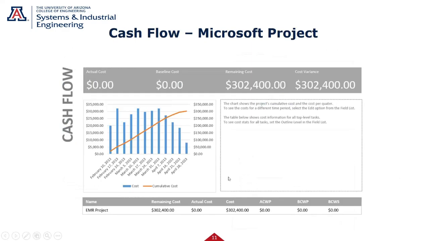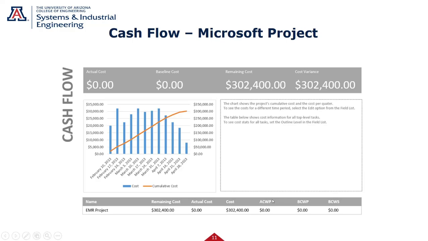And then the other view we could get is the actual cash flow. And so it gives us all these. Here's the cash flow by week. That references the left-hand side of the graph. Cash flow total, right-hand side over here, 302,000 still. Same thing, but now it spreads it out over the weeks.